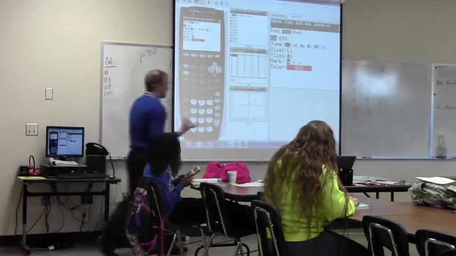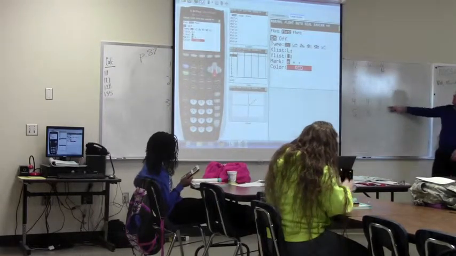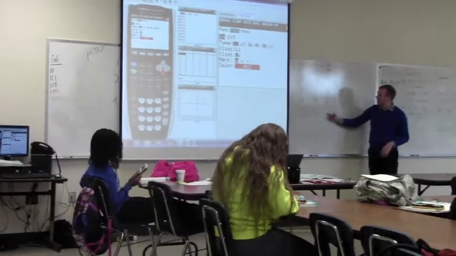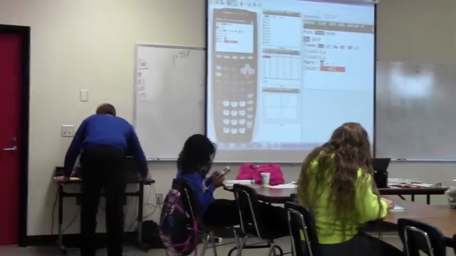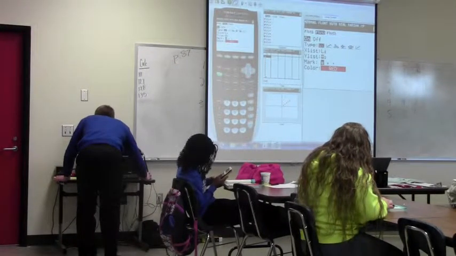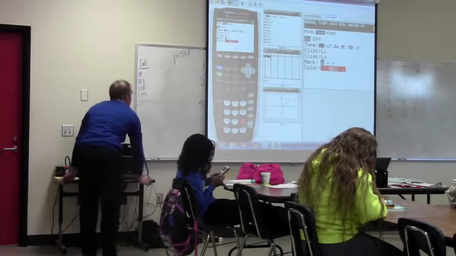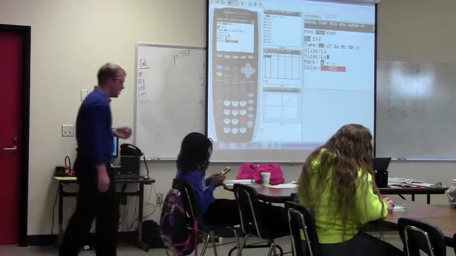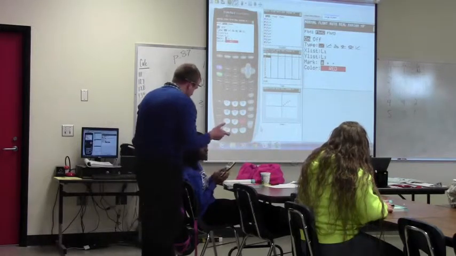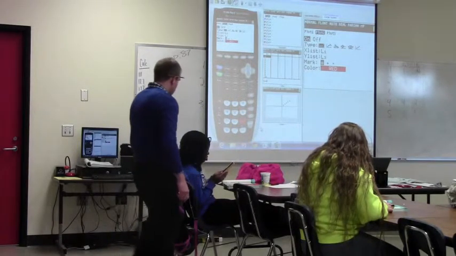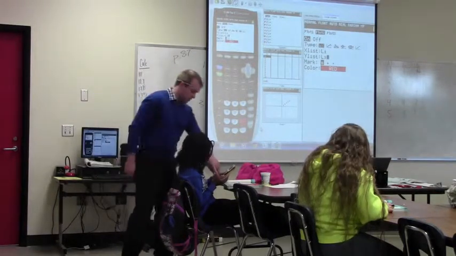Okay, so since I made a list of numbers that was L1, L2, L3, I need this next Y list to be L3, okay, this column over here. So if you hit second, and then I forget which number it is. Second 3, okay, see how there's a blue L3 above that? Yeah, I have an L1. If you hit second and then 3. Yeah. Okay, now. Yeah, you're good, it's L3. You said it's supposed to be a blue L2. No, I meant it's in blue on the calculator.